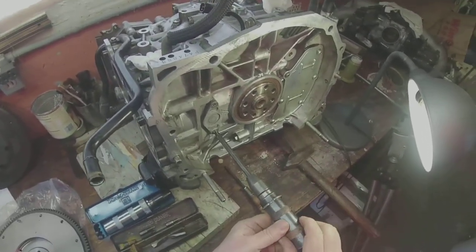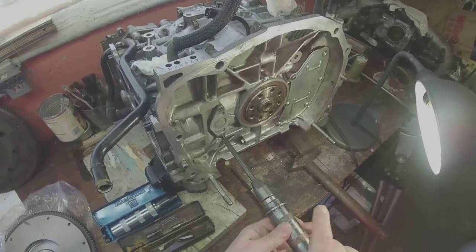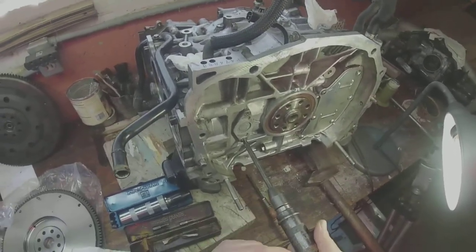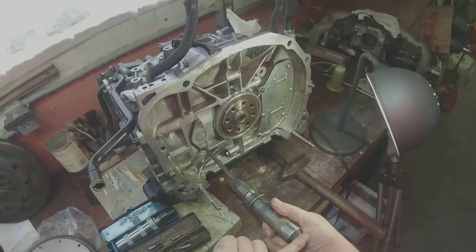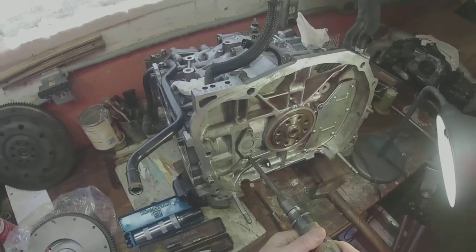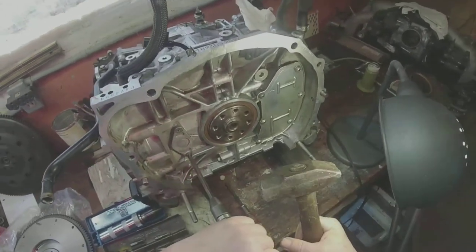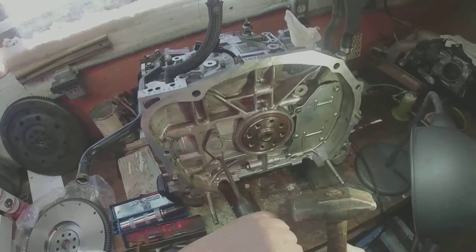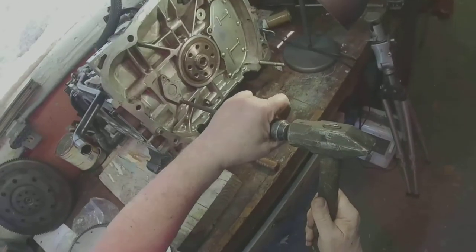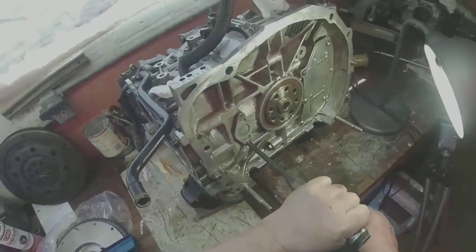You can see this cam action here. If I wanted to tighten the screw, I'd turn it in the direction that I want to tighten. And when I hit this with a hammer, it'll turn the screw that way. This way it's going to turn it to loosen it. Now I want to use a substantial hammer — not a big sledgehammer, but something probably a pound and a half. Give it a firm tap with a substantial hammer.